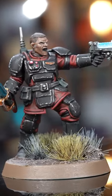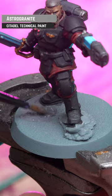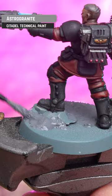In this guide, we're going to show you a quick way to paint a dead earth base for your miniatures. First up, I'm using Astro Granite, applying this all over the base. As I get nearer details like the feet, I like to add a bit of water as this makes it a little bit more runny and more workable around those details, so you get less splodges on your feet.